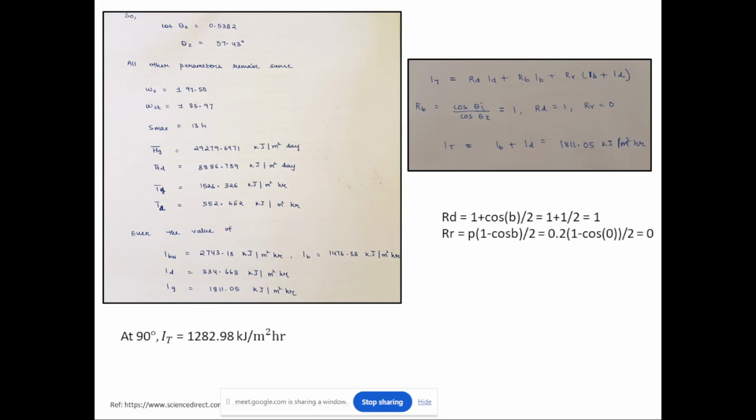You can always vary multiple parameters, use Excel and then plot a graph to check how the solar radiation varies as a function of beta, the day, the month of the year, the days in a particular month, the time in that particular day, the orientation.